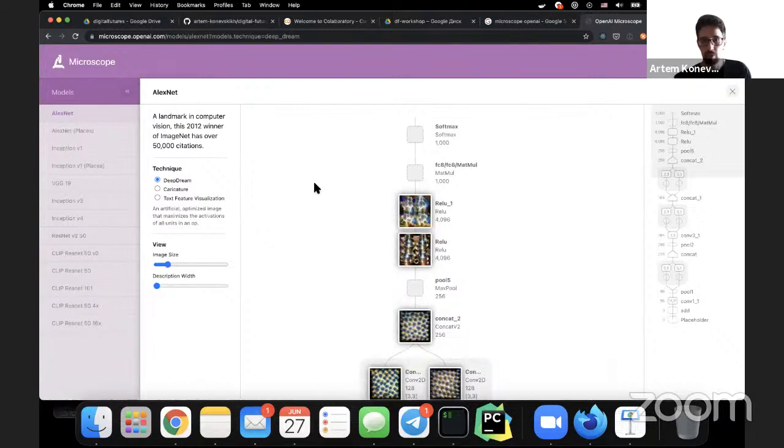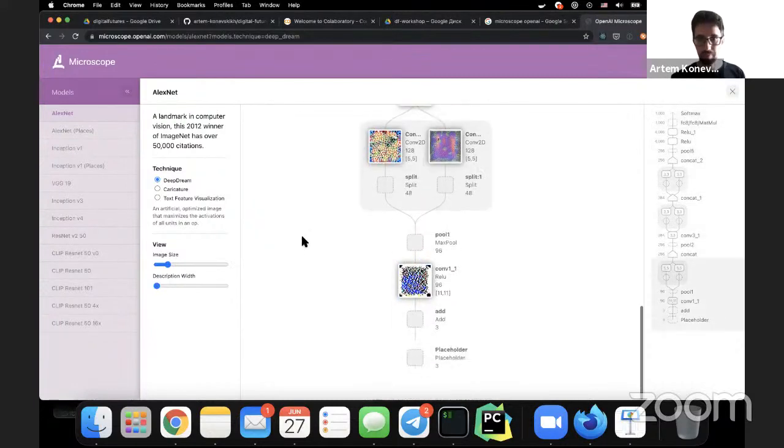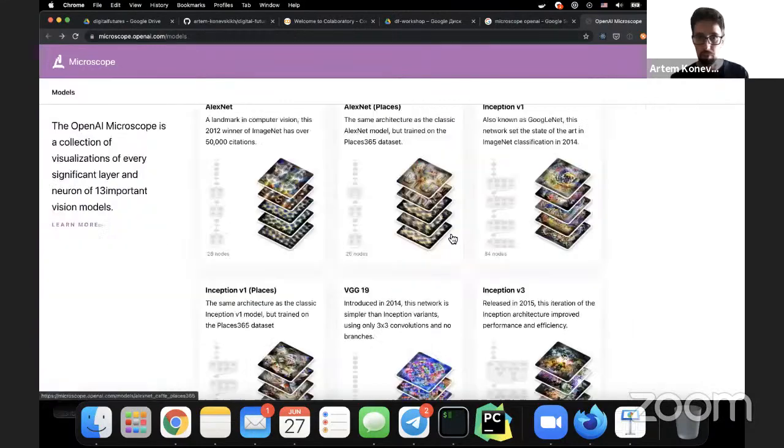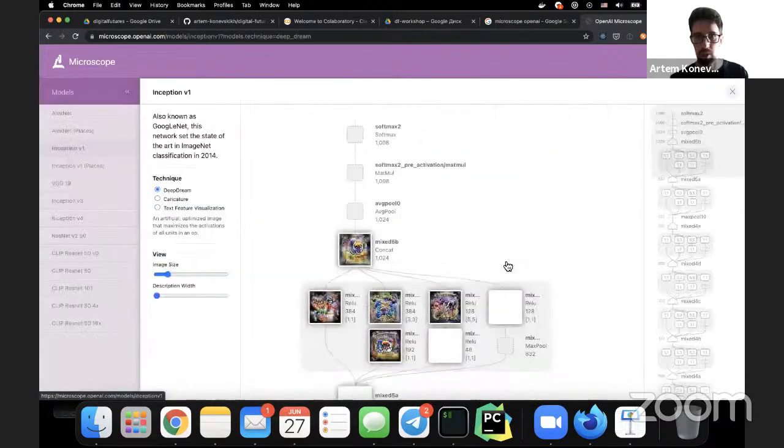It consists of neurons which form layers of neurons, and each layer of neurons learns some features of the images. Like here we have, it's better to show another one. I think this one would be great.